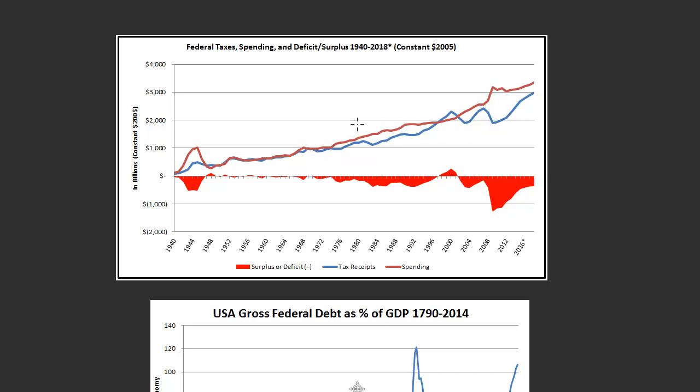The size of the federal government has increased over time, and we're really looking at just 1940 and on. Before 1940, before the Great Depression, the federal government was a relatively small part of American society and of output as a percent of GDP. Now it's somewhere in the range of 17 to 22% of the economy, depending on the year that you're looking at. So let's take a look through here and put together some of the things that happened in history and what was actually going on as a result of the federal government.